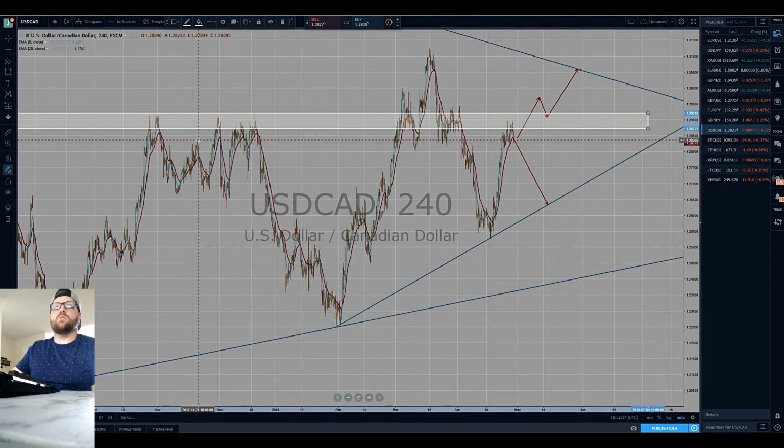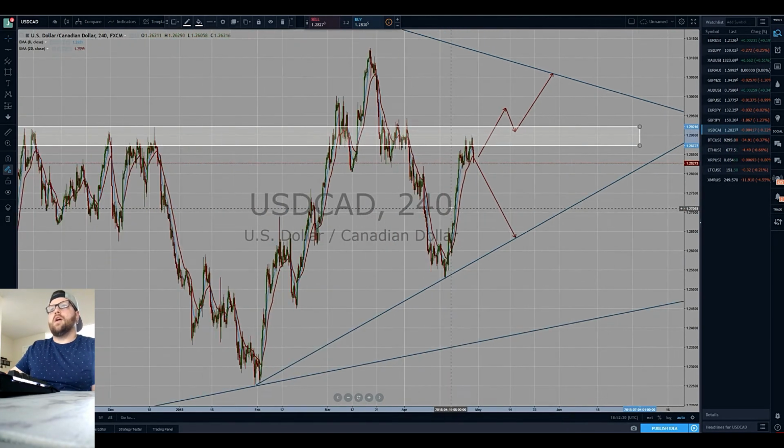We zoom out, you can see this point right here is the point that I was referring to, and so price is currently sitting on that level, and we have multiple rejections to that level as well, which is why I left it the size that I did. Either way is fine. I don't prefer one way over the other. It's just something to be aware of, if nothing else. What we're looking for is price to either continue going bearish, reaching this trend line drawn down here. If not, then price to go back above this zone, retest it, and then continue up to this trend line up above. But that's UCAD for this week.